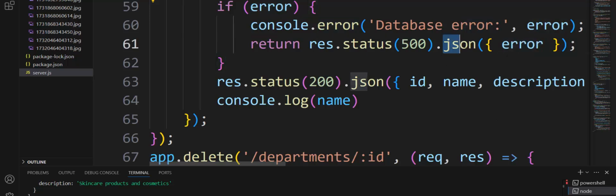And .json is always here. The response is an object, status is an object, and the JSON of error is an object, and this error would be formatted in JSON format.